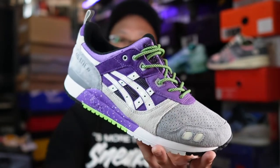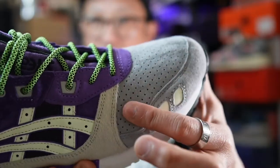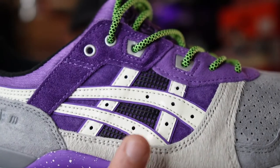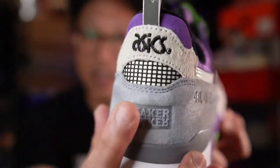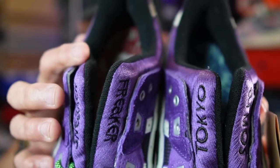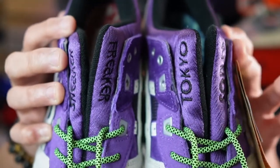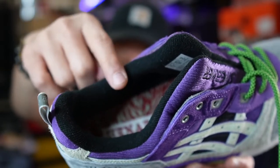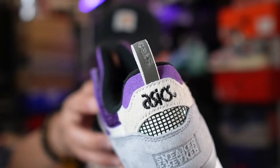Without further ado, let's get right into the specs. Starting us off with this gray and purple lilac suede found on the toe blocks, heel side panels — and you just know the suede is legit if it changes shape once you run your fingers right through it. The black OG-style lattice nettings on the side panel return in between the tiger stripes and the heel. The luscious regal satin split tongue features two different stitch branding logos — the right shoe features the Sneaker Freaker logo and the left shoe has the Atmos Tokyo logo. Meanwhile the inner liner is made out of a soft black cotton fabric.